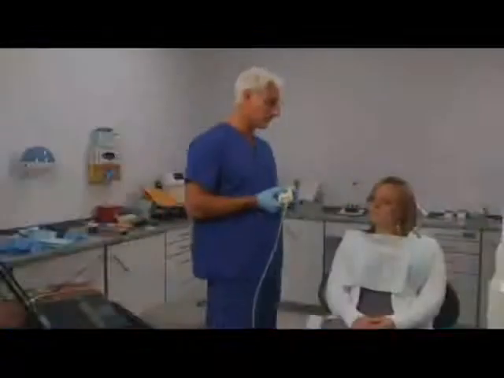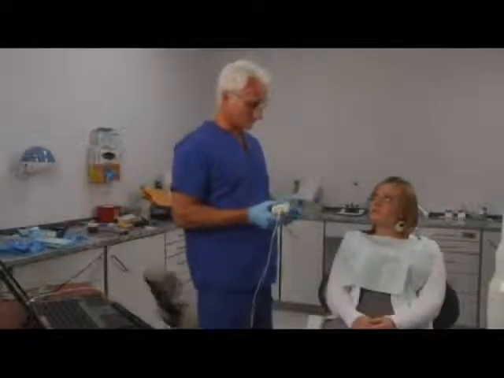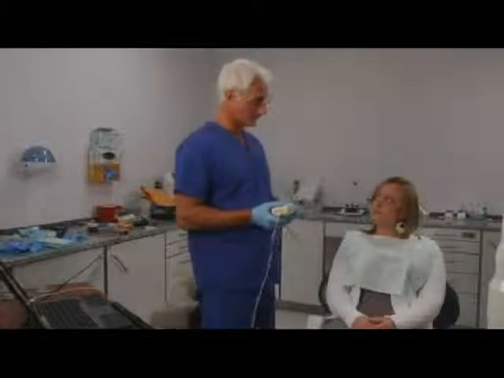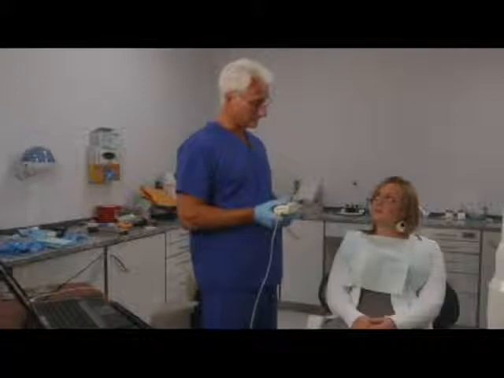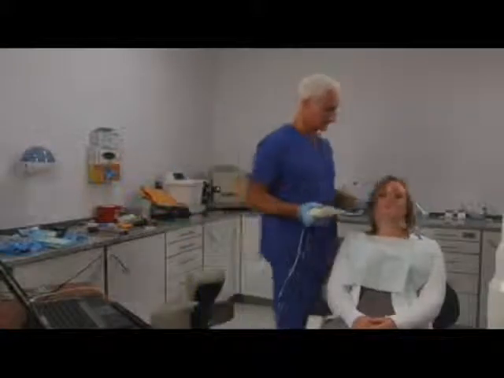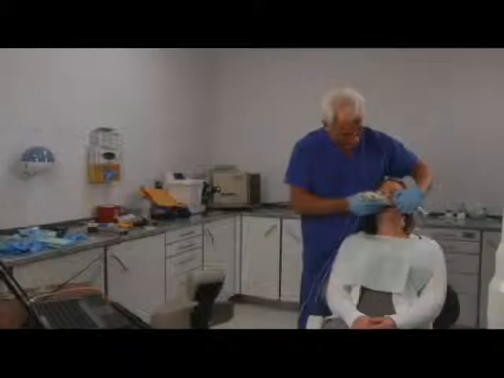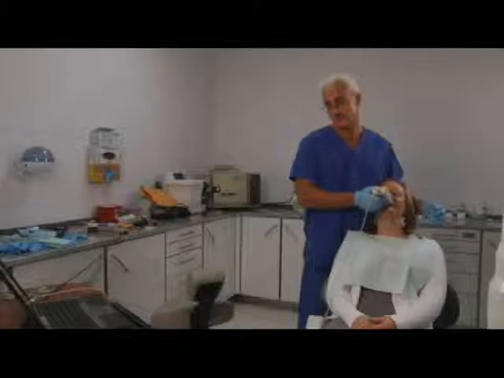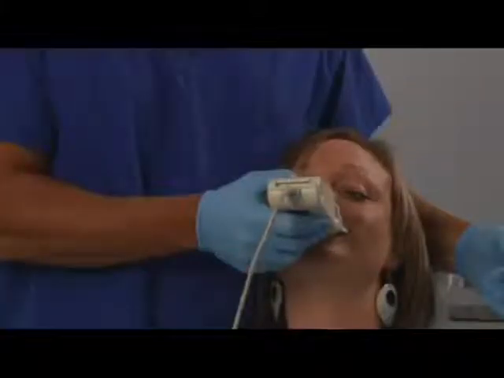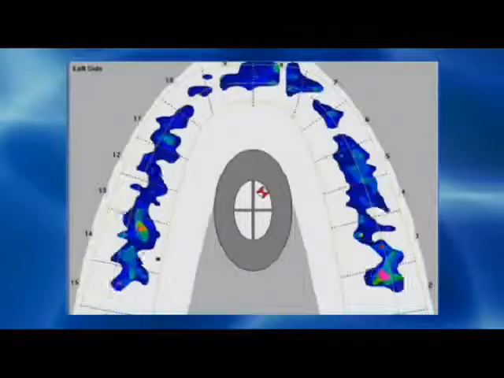Okay, so now we're going to record your 3 excursions, right, left, and protrusion. So we're going to do the right one first. So I'm going to have you bite down through the sensor, hold your teeth together, and then slide to the right. Okay? Put your head back for me. And each time, before I record, I'm going to have you close fully into the sensor to make sure you're seating your bite correctly. Go ahead and bite down firmly, and open, bite down again. Now slide to the right.